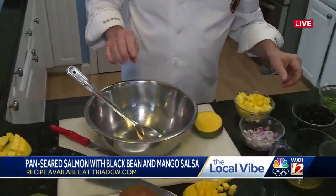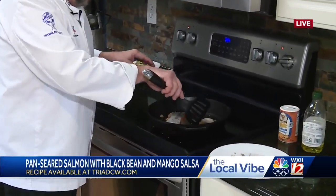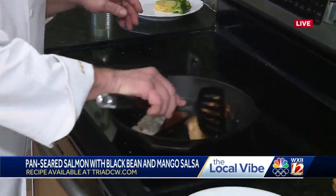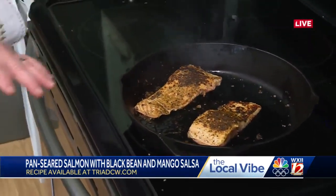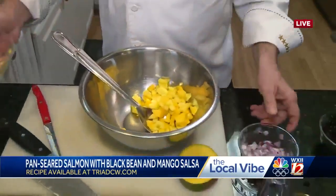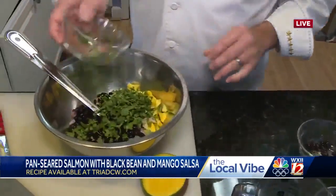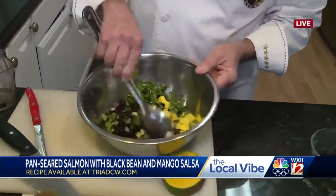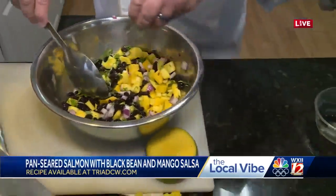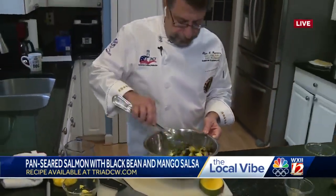So I'm going to mix my salsa together. Let me check my salmon while I'm over here. Total of five minutes on both sides, Chef Al? No, no — total of five minutes, not five minutes on one side. You don't want to do five minutes on one side. So I've got my stuff and I'm just going to throw everything together — this is a double batch because I'm going to use it tonight for dinner. My black beans, salsa in here. I use apple cider vinegar; you can use red vinegar, just a little bit. Kind of toss it together, a little salt and pepper to give it a little kick. And you can make that ahead of time.